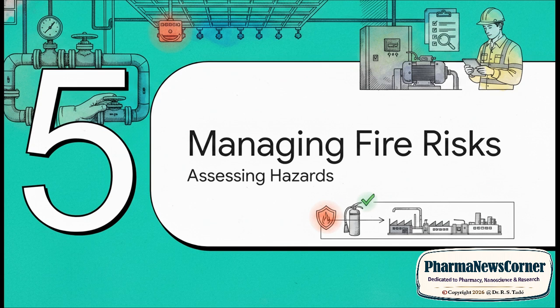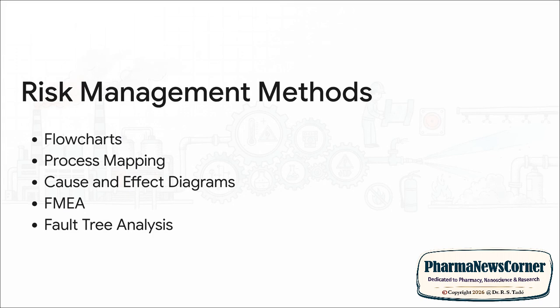All right, our final structural point, Section 5, Managing and Assessing Fire Risks. Because the absolute best way to fight an industrial fire is to make sure it never even has the chance to start. For all you students heading into engineering or management, you need to know that fire safety is a highly rigorous, intensely data-driven discipline. Facilities use advanced risk management frameworks to assess every possible hazard. They use cause and effect, also known as Ishikawa, diagrams to trace root causes. They run failure mode effects analysis, or FMEA, to predict literally every single way a component could break. They build fault tree analyses to map out the cascading effects of a localized failure. It's essentially a kind of highly organized, proactive paranoia, and it saves thousands of lives.